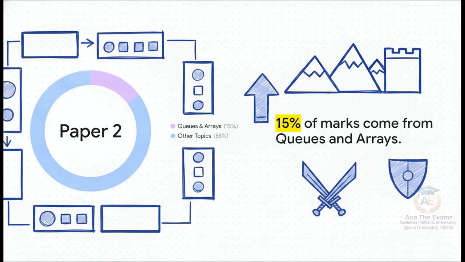Okay, let's dive right into the stakes here. Take a look at this. This single topic, implementing queues using arrays, accounts for a massive 15% of your total Paper 2 marks. Just let that sink in for a second. 15%. Historically, candidates drop tens of thousands of potential marks globally right here simply because they underestimate the rigor required by the examiners. This isn't just some minor footnote at the back of your syllabus. It is a major high-stakes battleground. If you can master this one payload, you're effectively securing a massive chunk of your grade before you even step foot into the exam hall. It's the ultimate target for our heist.